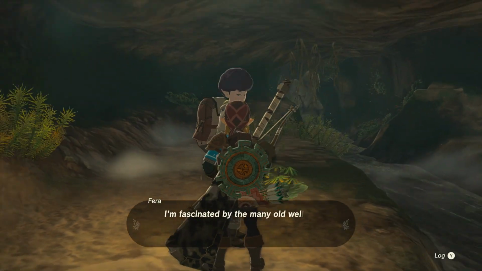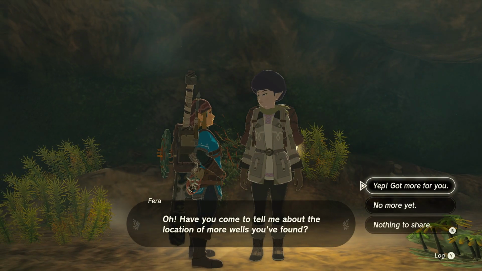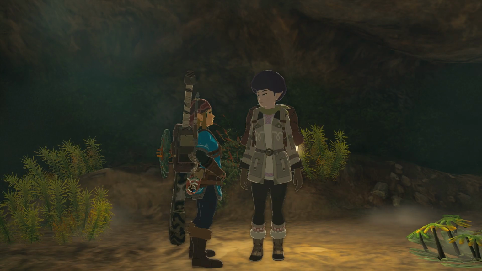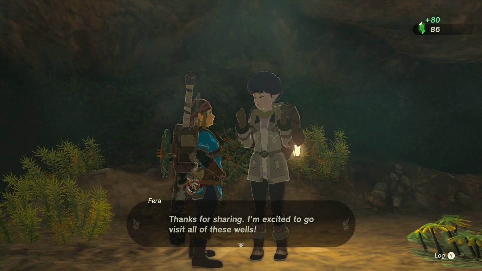Hey, it's you. I'm fascinated by the many old wells across Hyrule, but new wells are pretty interesting too, like this one. Huh? Oh, hey. Oh, have you come to tell me about? Yep, got more. Well, we found like six. So eight of, okay. Oh, you 10 rubies per location. Okay, that's fine.